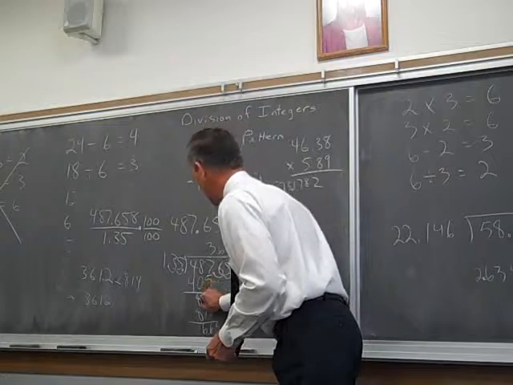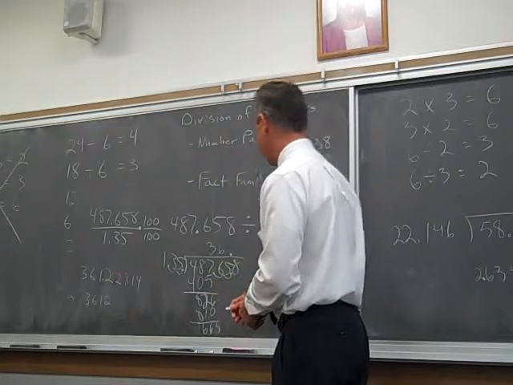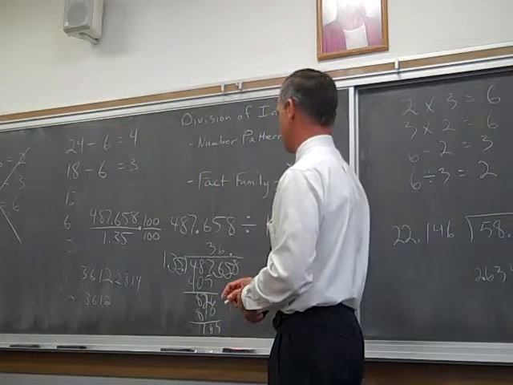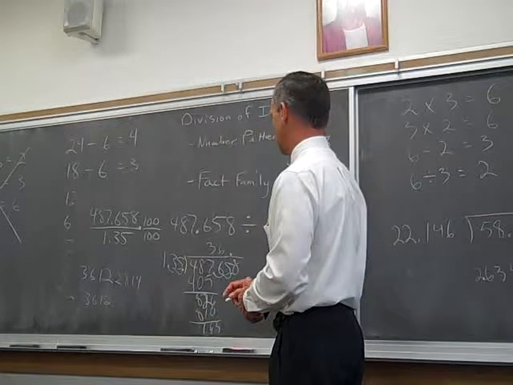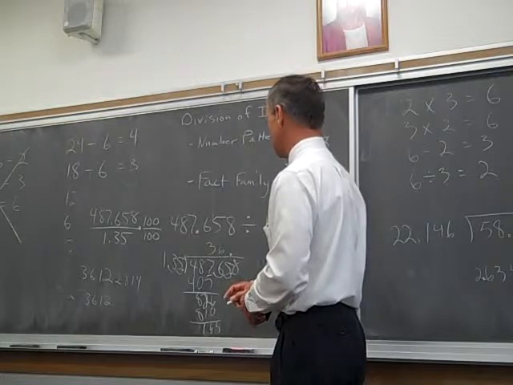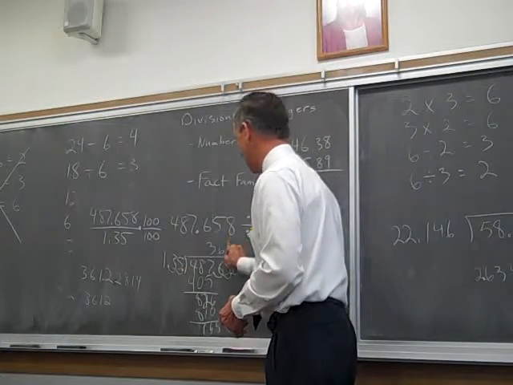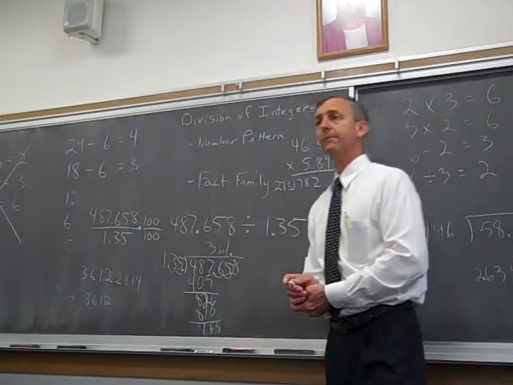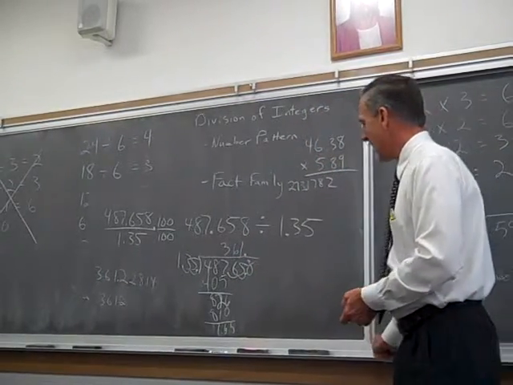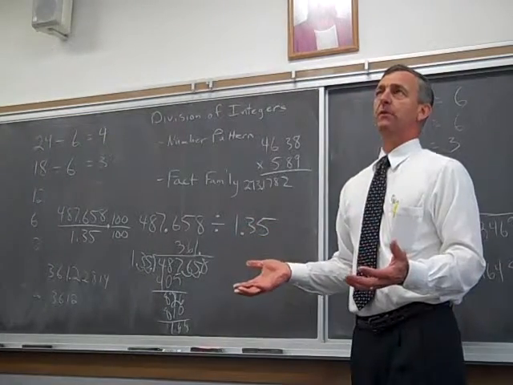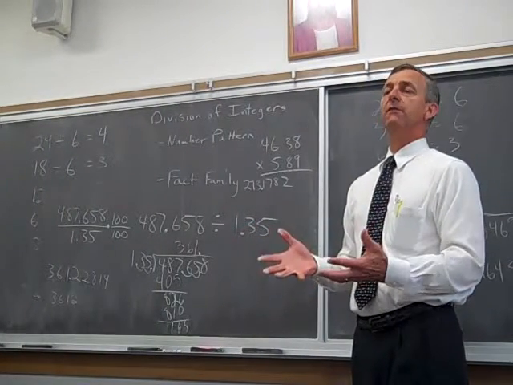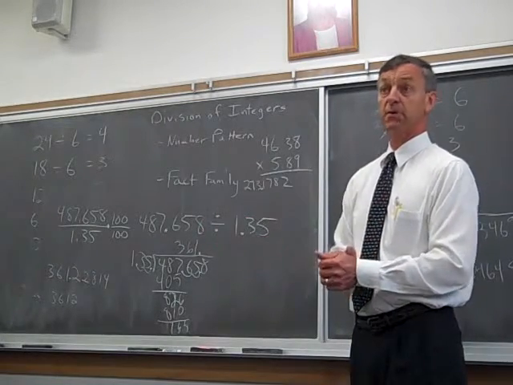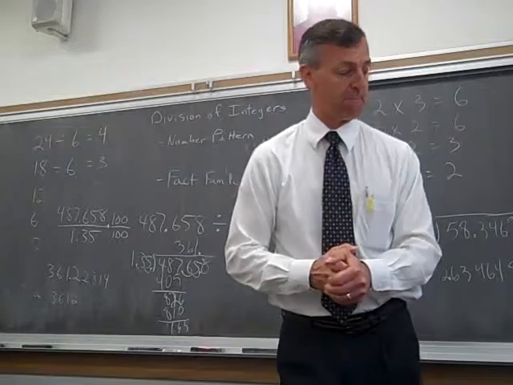361 times 2 is 700. 6. There you go. So that's not a 6, that's a 1. 135 goes into 165 once, and so on. And there's my decimal. So you get the right thing. I guess what I'm trying to teach you is, when you get done with your answer, see if the placement of your decimal makes sense with the original problem just by estimating it. Okay, that makes sense now.